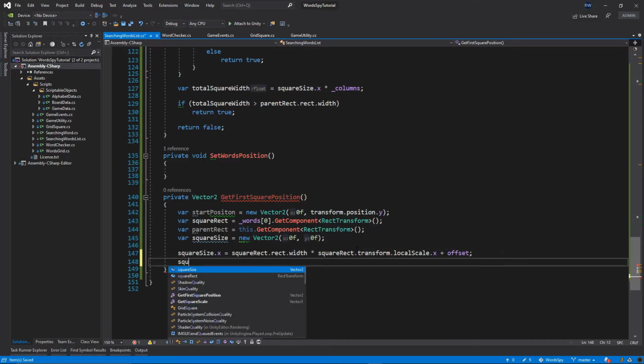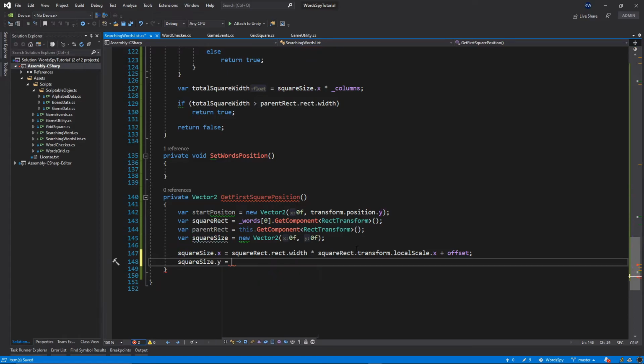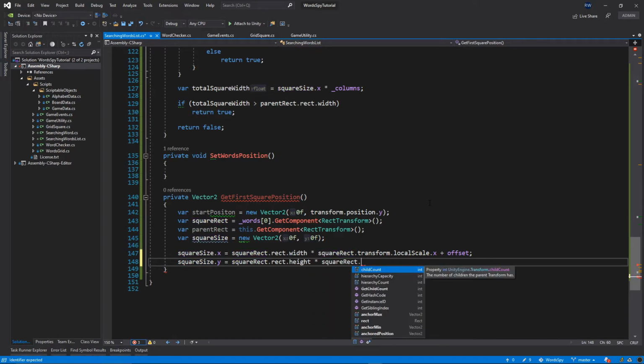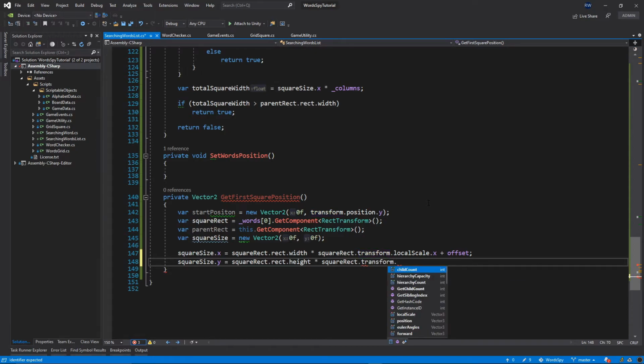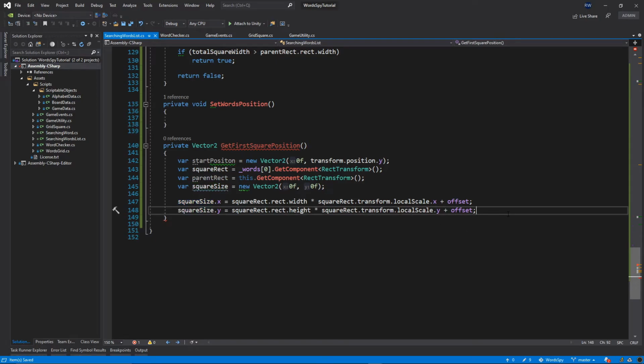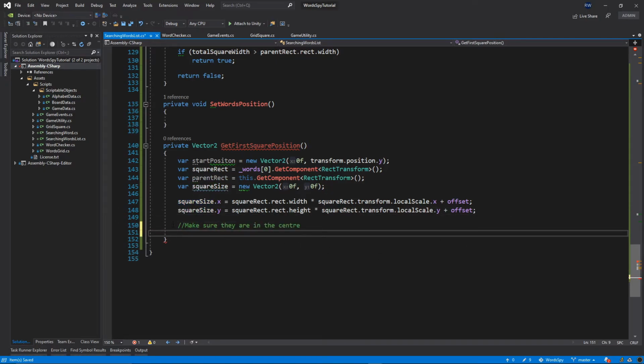Okay, and then square size dot y will be equal to square rectangle dot rect dot height times square rectangle dot transform dot local scale dot y plus offset. Okay, so we have the size of our square. So if we have all of the squares, we want to make sure we set them in the center. So this is what we're going to do.